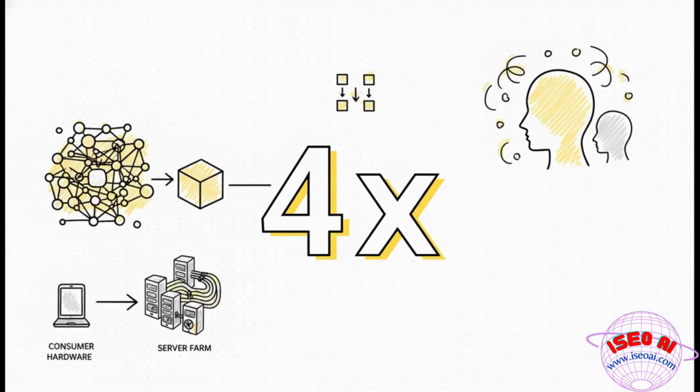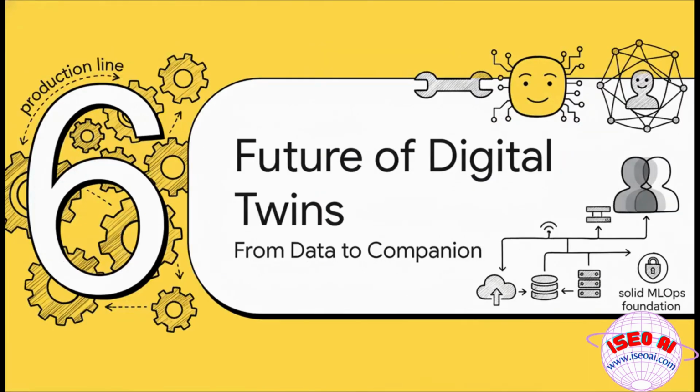And the results? They're pretty stunning. With something called 4-bit quantization, you can shrink a model by up to 4 times. I mean, that's the difference between an AI that can run on your laptop and one that needs an entire data center all to itself. It's a huge deal. And there you have it.